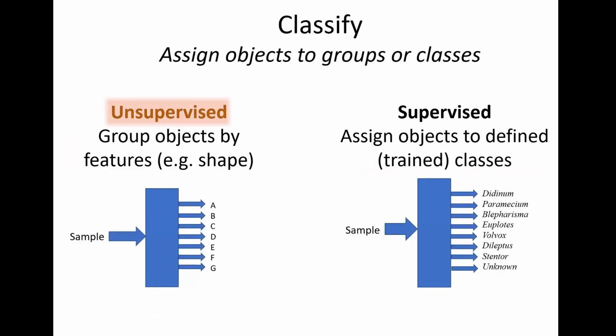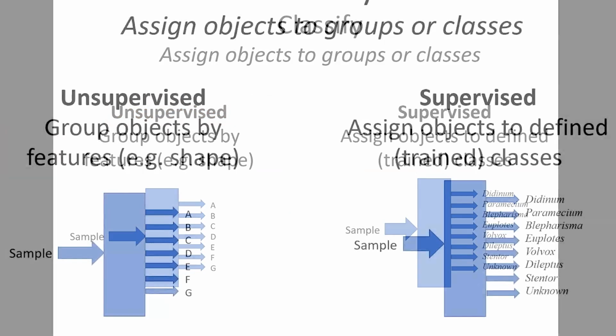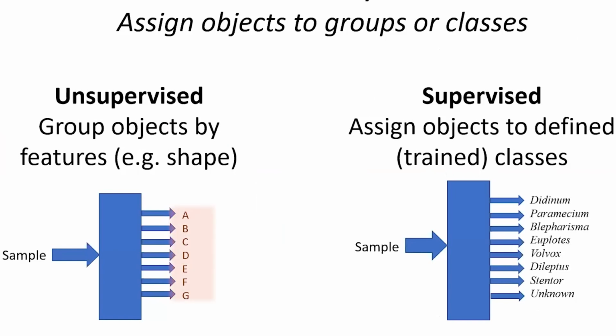Okay. So here's the summary. On the left is the unsupervised classification, where we take features and the machine tries to separate them in a feature space. And the more features you add, the more chance you'll separate them into groups. At best it can say is, I have groups A through G, and then it could count how many times it sees those creatures. What's good then is if it does a good job of clustering these, you as the expert can come along and say, oh, A is Didinium, and B is Paramecium. So you can go from the unsupervised to the supervised world by using a human to label these.